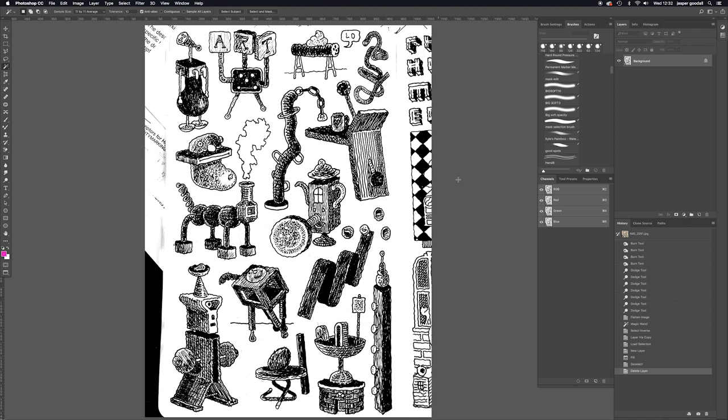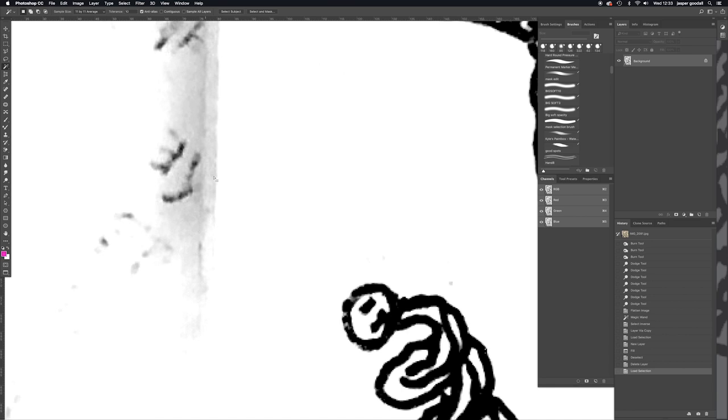So what happens is if I hold command on the keyboard and hover over RGB, you'll see that I get a little selection symbol with a little dotted square. That means when I click on this, I'm going to make a selection. So let's do that now. And what that's done is it's selected all the white in the image, but it's not doing the same thing as the magic wand is. It's seeing luminance, seeing subtlety. It doesn't look like it, but it's seeing all of this stuff.